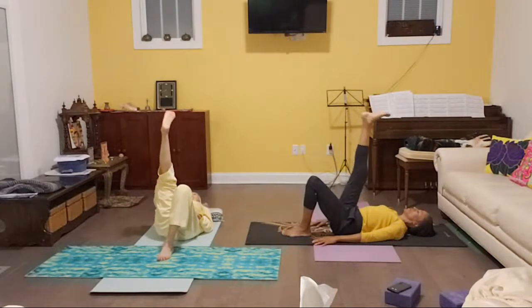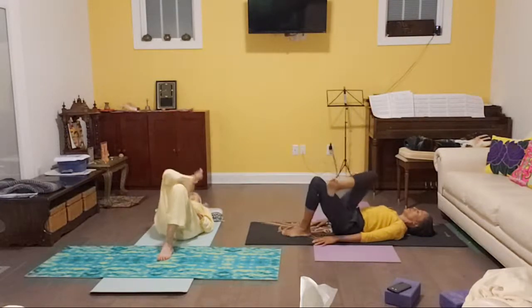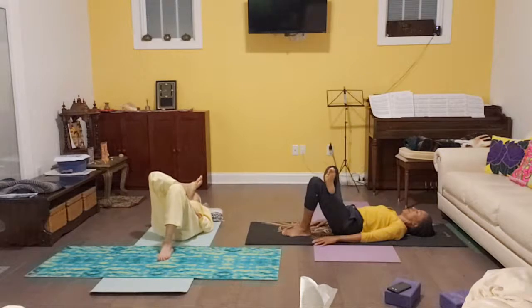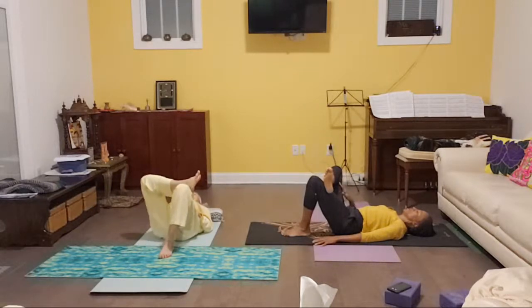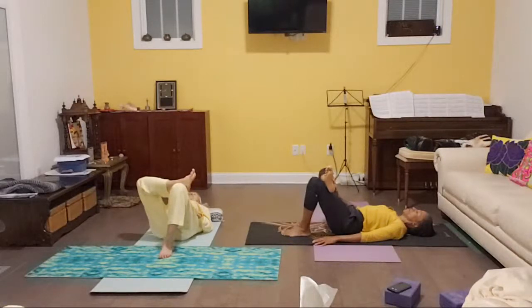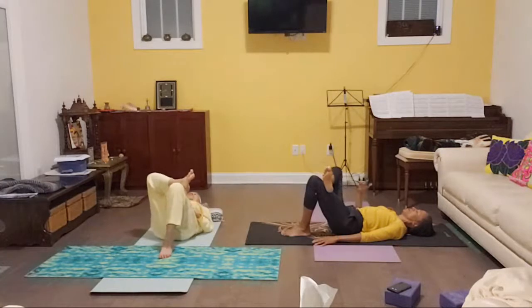Then take your right ankle and cross it above your left knee, relaxing your right leg. Take your right hand and place it on the inside of your right thigh. And with each exhale, gently push your right thigh away, relaxing your right foot. And then release your hand off your right thigh.